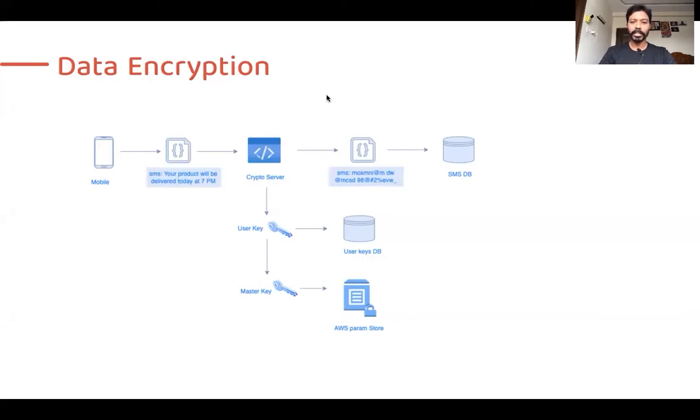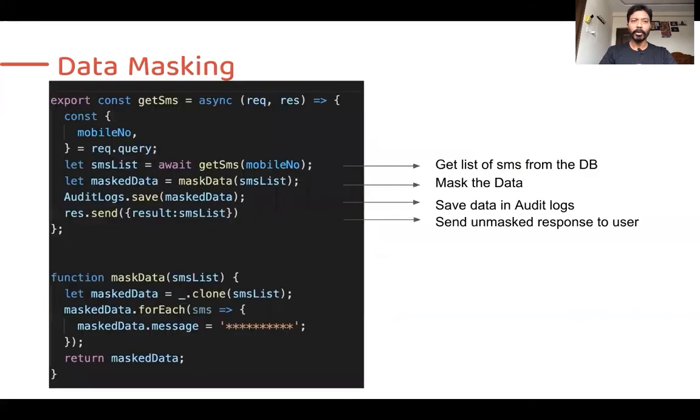So let me tell you how we mask the data and when we mask the data. Generally, for each request and response, we store it in audit logs databases. There are majorly two reasons behind this. The first reason: whenever a customer reaches our customer support team, we check the audit logs, or we look at the history of the user.